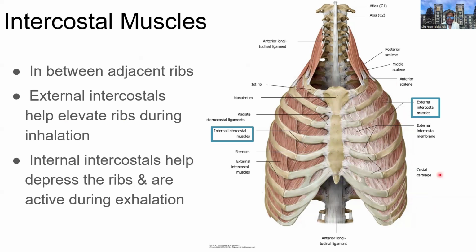So while we are bringing air in, opening up the shape of the thoracic cavity, the elevation of the ribs, kind of like a bucket handle, is what's really important for inhalation or bringing air in. Whereas the internal intercostals are going to help depress the ribs, and are going to be activated during exhalation. So the internal intercostals are going to have the opposite orientation, down and out. External intercostals down and in, internal intercostals down and out, okay, in terms of the orientation of the fibers.